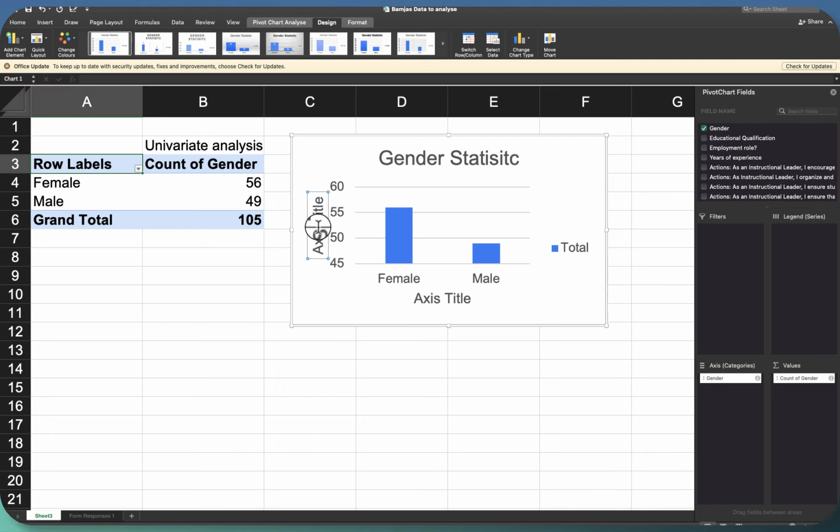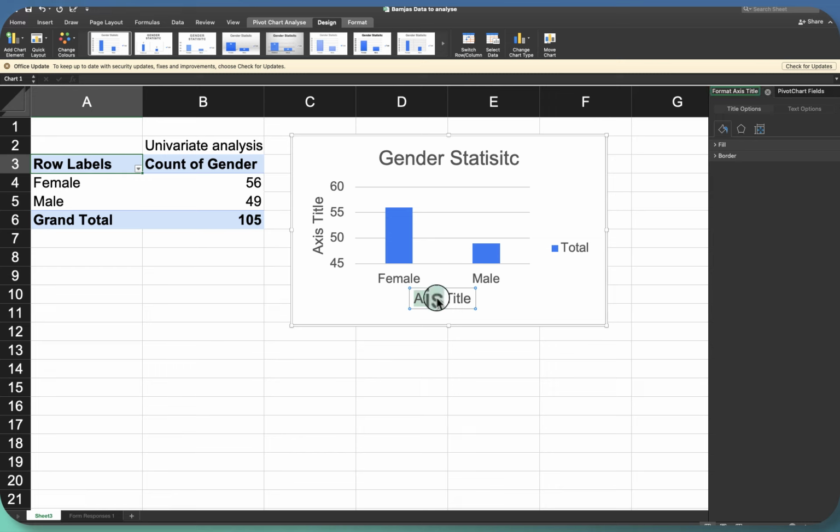We can call this horizontal part the gender, and we can call this one number of gender.